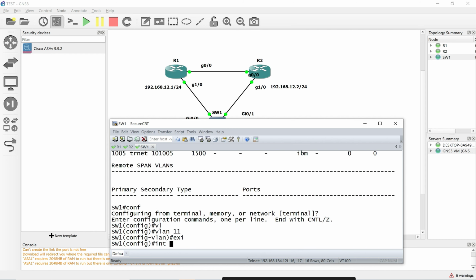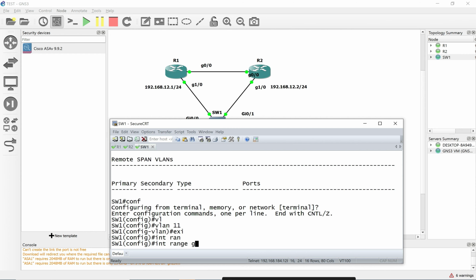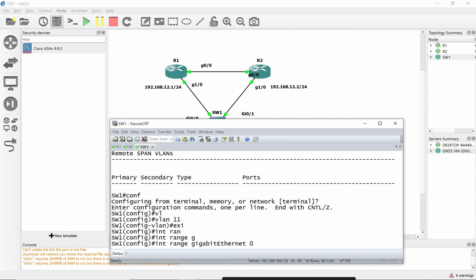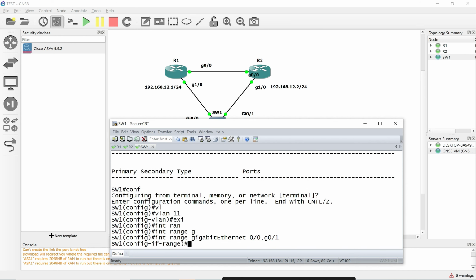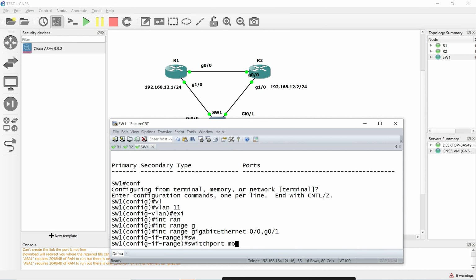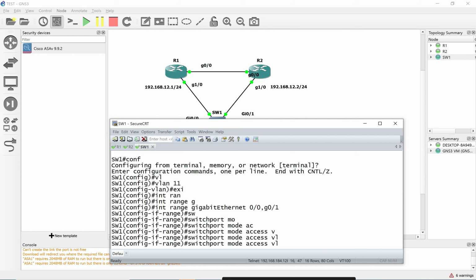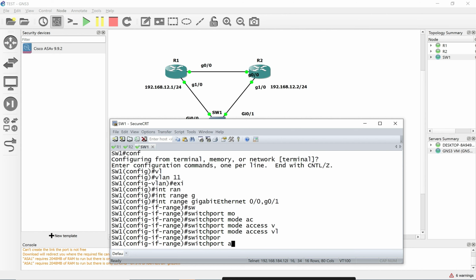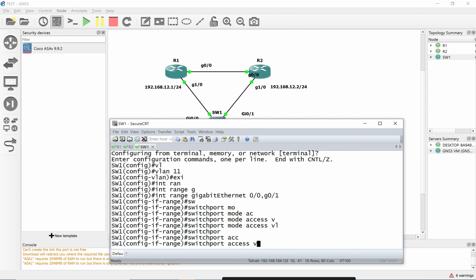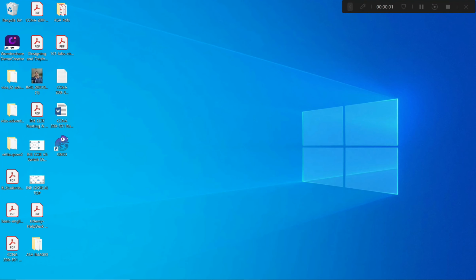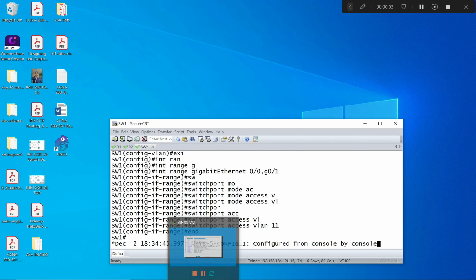So the other way we could create it, we say VLAN, and then config, and then we would type in VLAN 1, VLAN 11, and then exit, and then we would use interface range. To be part of it, gigabit 0/0, comma gig 0/1, and then we would say switchport mode access VLAN 11.